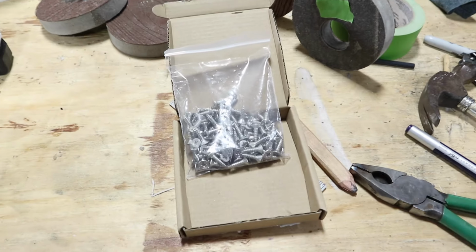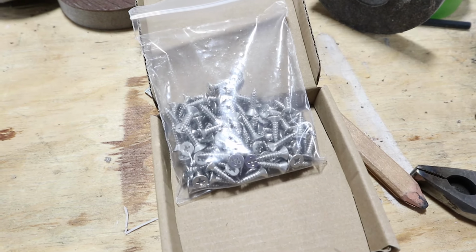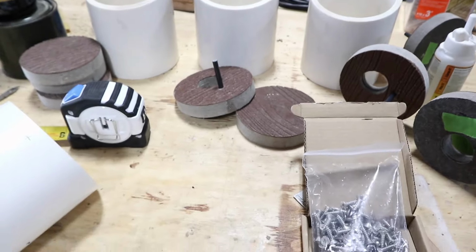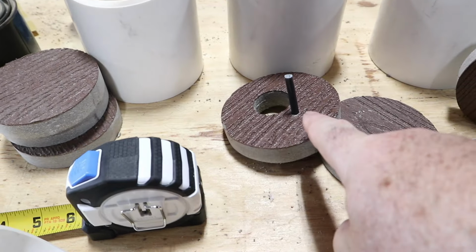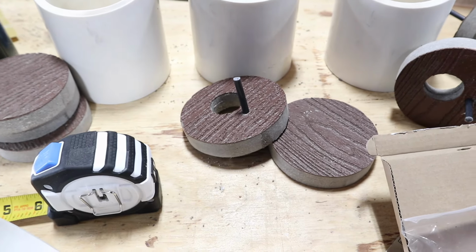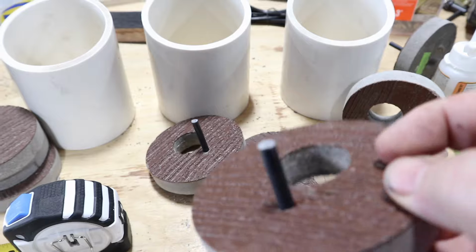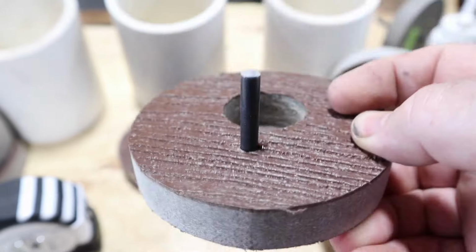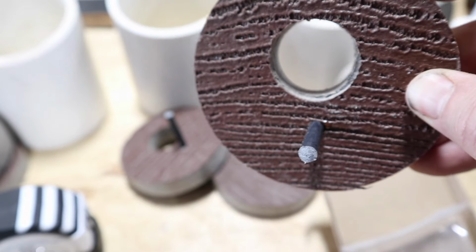Well, this should be no surprise, but Amazon pulled through and sent me the stainless steel screws. Now, you may have seen in a previous clip, I did have wooden dowels in, but I did promise the wife rot proof. So while I was ordering the screws, I ordered these polymer or plastic 1/4-inch dowels. So those won't rot.